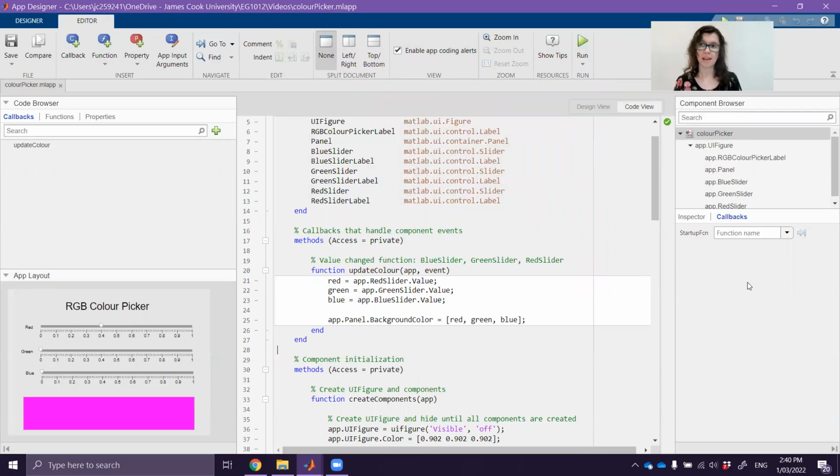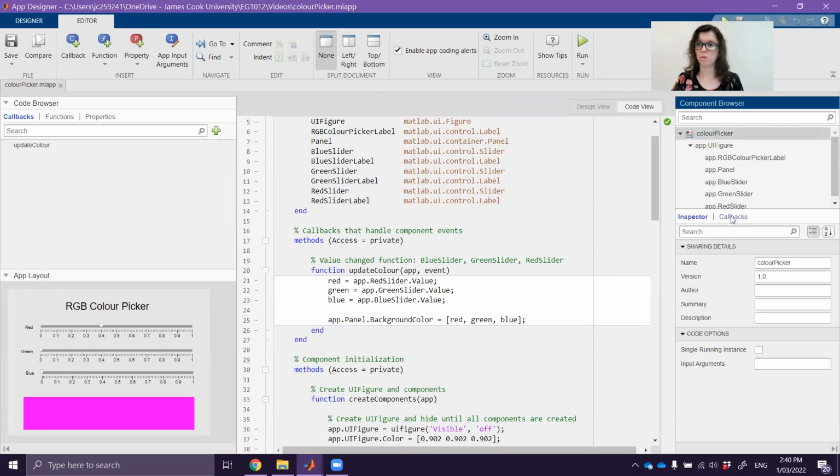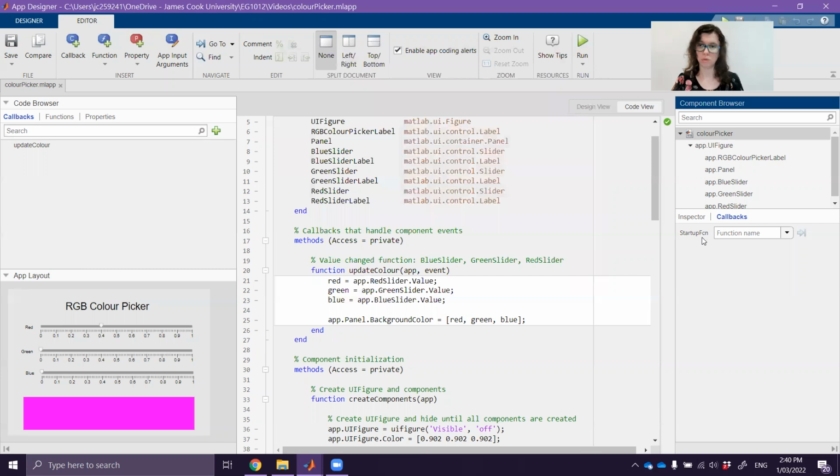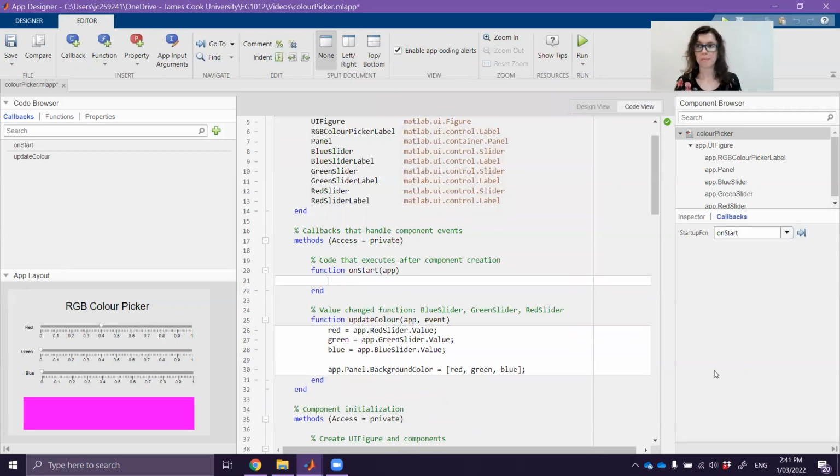Now, to run something at the start before the actual thing opens up for the user to see, we can create a startup function. Inside the overall app inspector, we can see that there's a callback available called startup function. You want to click on the overall app's name, navigate to callbacks, and see that startup function option. I like to call it onstart. That's kind of old notation from previous versions of MATLAB, but I think it makes sense. It's the first thing to run after everything's created, so it's onstart. So hit enter there and it will generate that.